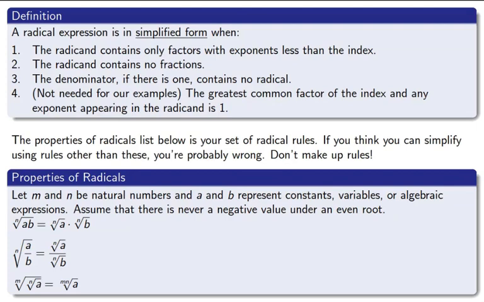Let's talk about simplifying radicals. A radical expression is in simplified form when it fits these parameters. The radicand contains factors of exponents less than the index. What that means is that if you take the prime factorization of the number, and you look at the powers that result, those powers have to be smaller than the index. If not, you need to remove them by splitting it up. The radicand contains no fractions. You'll have to split up your fractions. And if there's a denominator, you have no radical. You might have often heard this as no square roots in the denominator.